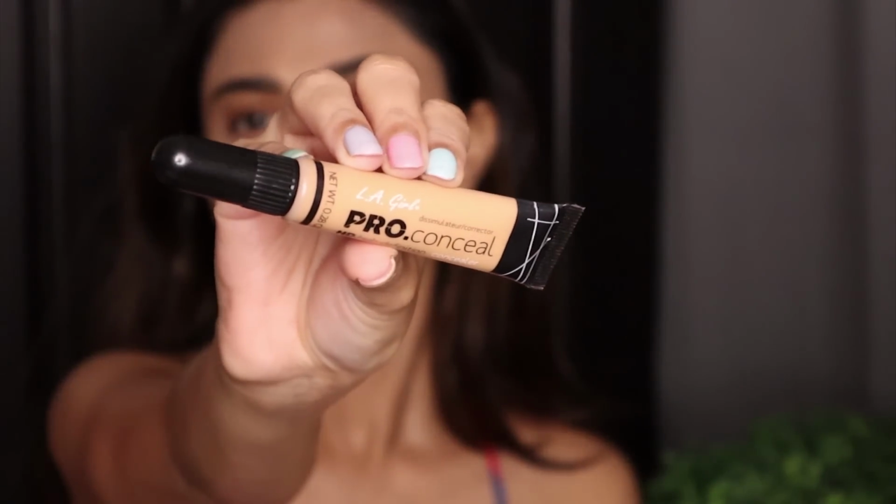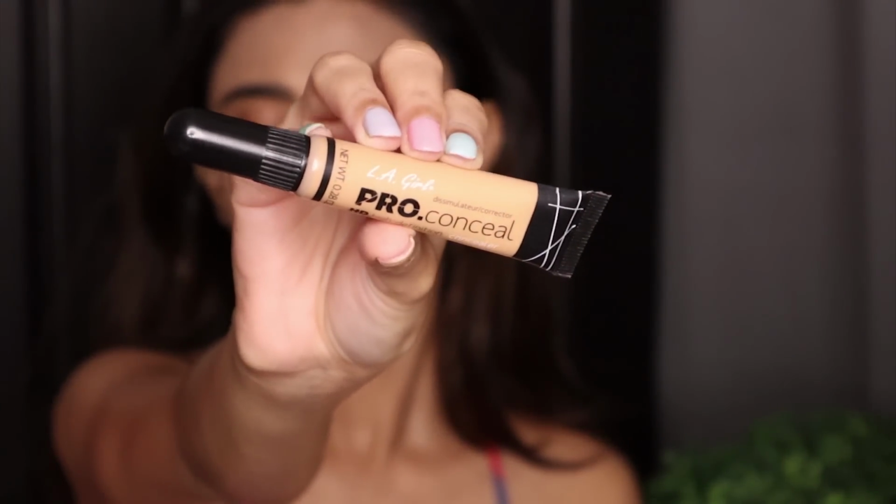For my concealer, I'm going to use this LA Girl Pro Conceal HD Concealer. Really love this concealer. I almost forgot about it a couple of months back.